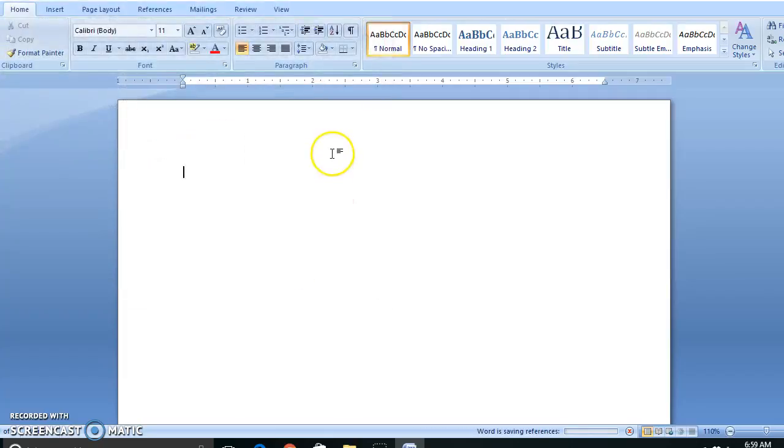Save. The very top of your page, you're going to center justify it. You're going to type the word references. Not bibliography, not works cited, but references. You should probably spell that correctly though, huh?